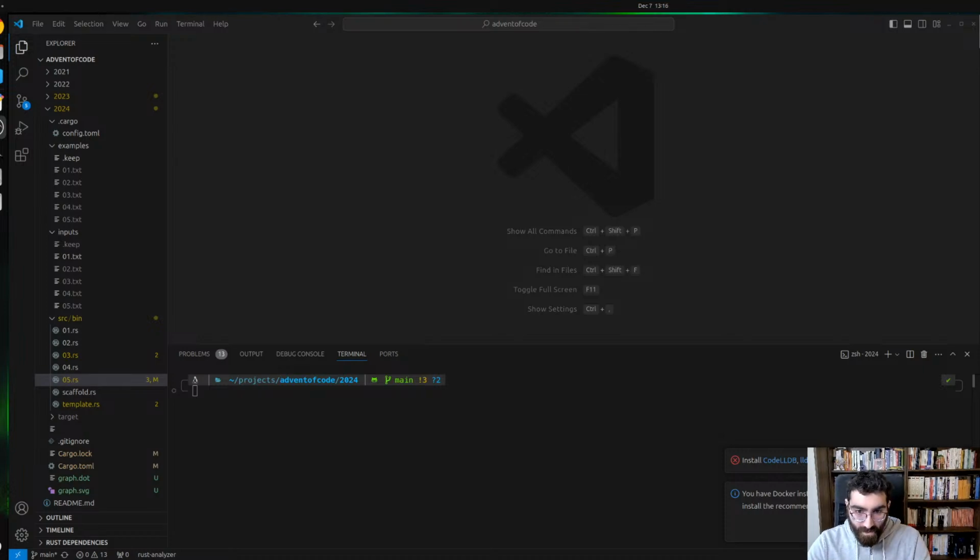So we need a hash set. Let's do it like this. It's a set of coordinate and direction of the guard.